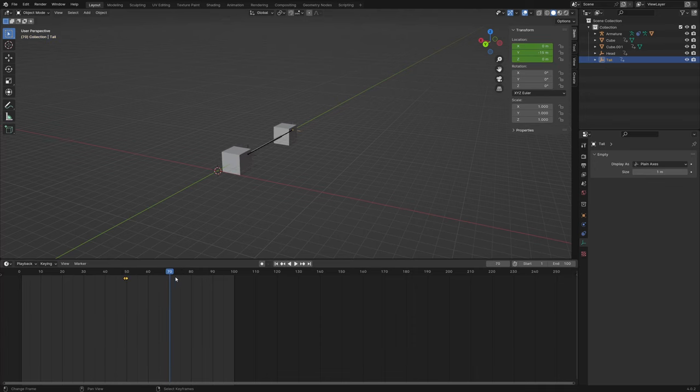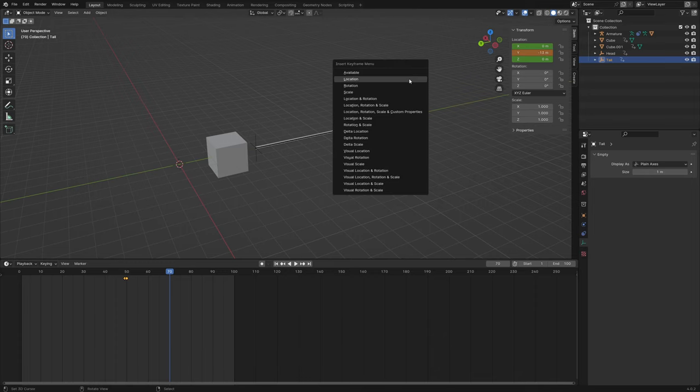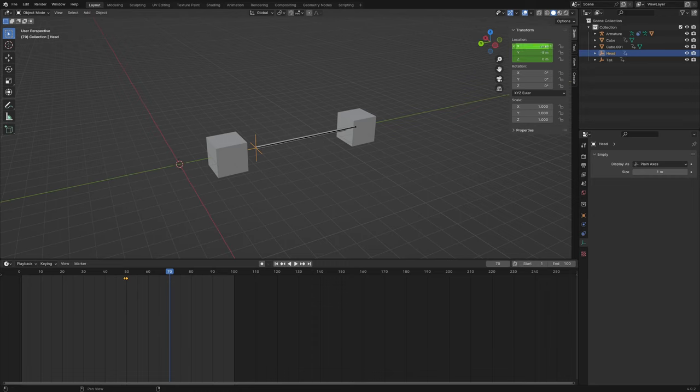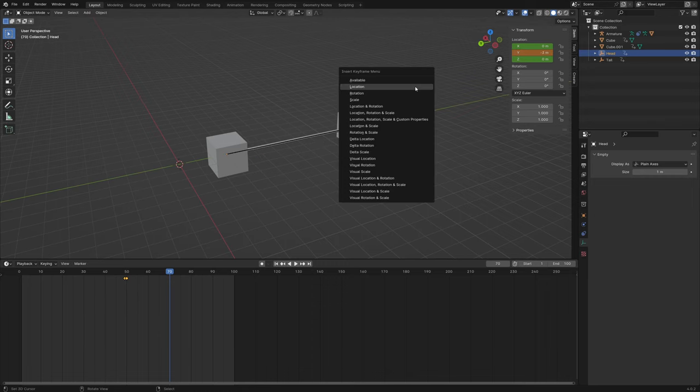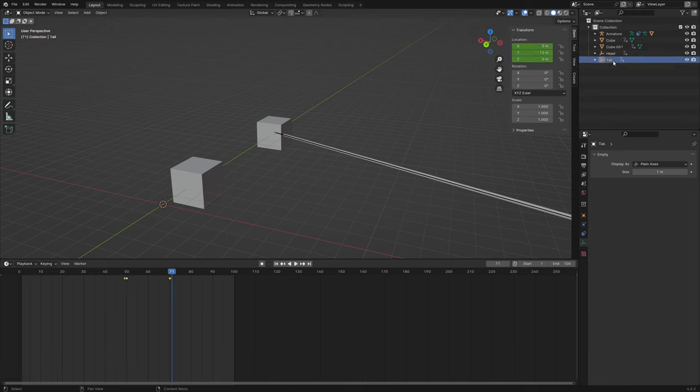We have our tail empty already selected, so set the Y to -13 and create a keyframe at frame 70. Set the head empty Y to -3 and also create a keyframe. In the next frame, we need to move the shot out of the camera view. The easy way is to select the very first keyframe of our timeline. Shift D to duplicate the keyframe and drag it to frame 71. Repeat the same for the first keyframe of the tail empty.